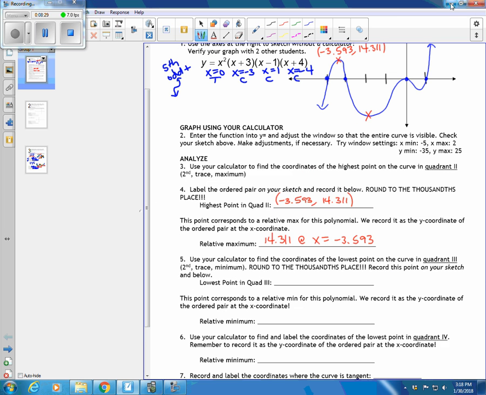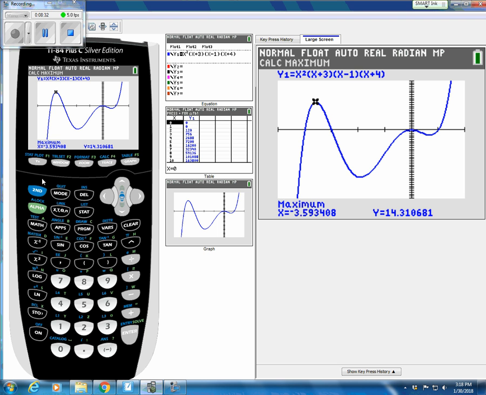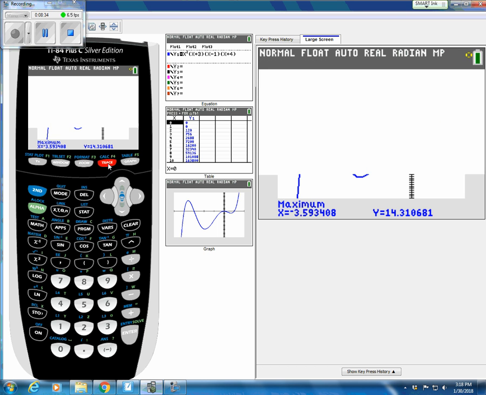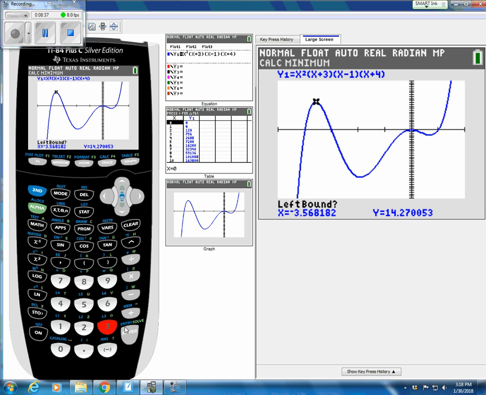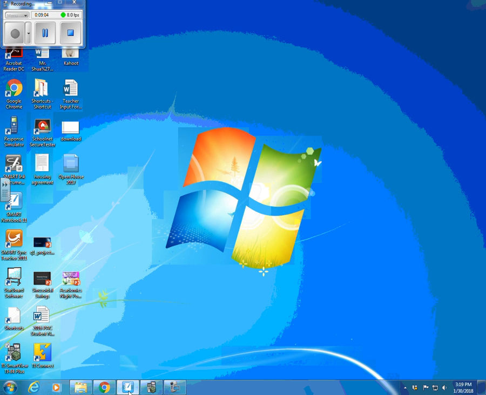Okay, so let's go back to our calculator. And you're going to do second, trace, minimum. Answer the questions. You need some point to the left of that minimum. Go to the right of the turn. Hit enter instead of guess. And record that point. So you're going to record negative 1.907, comma, negative 24.184. Okay, so let's do that.